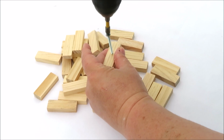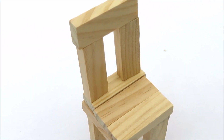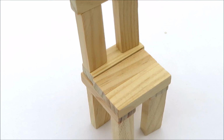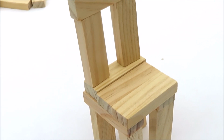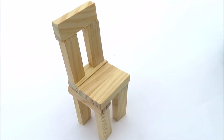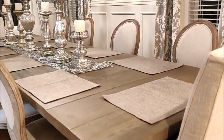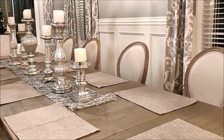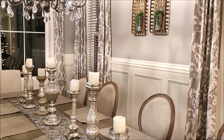Then pull out your power tools and get to work. This is super simple, and soon you will be left with a beautiful custom farmhouse dining room table and chairs. And they are so sturdy, they will never fall apart. Your guests are sure to be wowed by your perfect Dollar Tree DIY farmhouse dining room table at your Christmas feast.